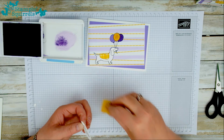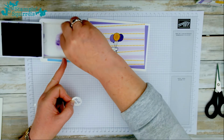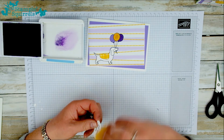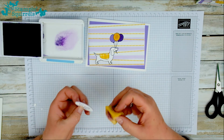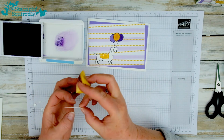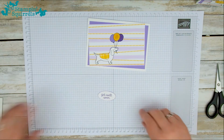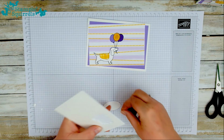So holding on very carefully, I'm just going to dip my sponge into the lid, move the ink around a little bit so you've not got a huge deluge on it. And then I'm just going to literally go around the edges just to give it a bit more definition. Pop it over and let's pop a couple of dimensionals onto the back.